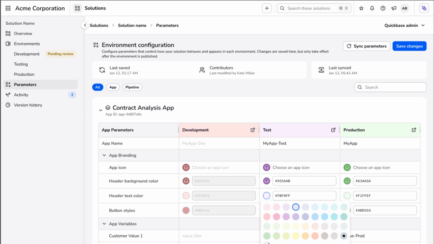In application lifecycle management, we have introduced built-in environmental parameters to help you manage environment-specific settings with more control and consistency. For each environment, you can now define and adjust key properties, including app names and pipeline names, branding and configuration details, pipeline connections to external systems. These system-defined parameters are pre-populated with suggested values that can be reviewed and edited at three points, either during environment creation, during deployment, or from the environment parameters page.